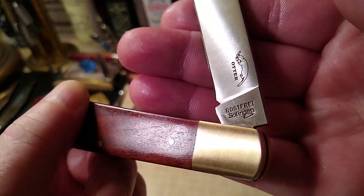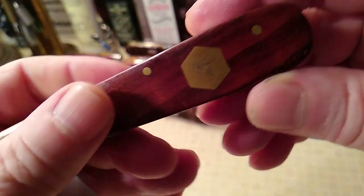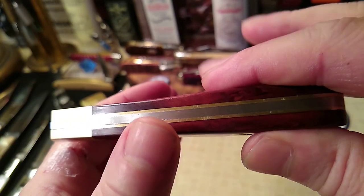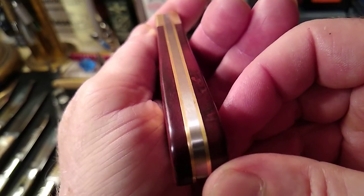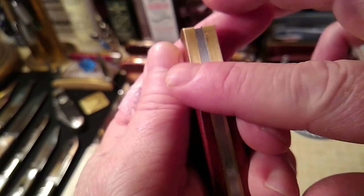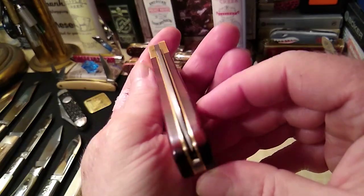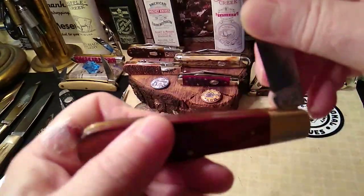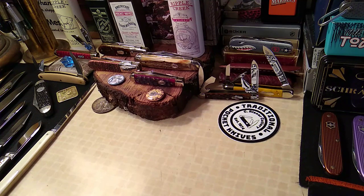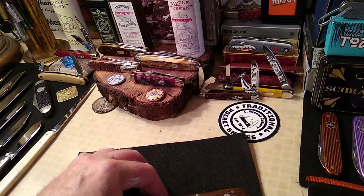It's got to be broken in — I oiled it, you can see the oil coming out. Put some mineral oil on it, rust-free Solingen. And there's your bumblebee — a little gap in the shield there. Back side looks all in all pretty good, a little bit of a gap running up along this left side liner. Lots of oil still. Centered pretty good, not perfect. But let's take a look at it with some other Otter Messer products. The Otter Messer bumblebee and the Otter Messer three-rivet.